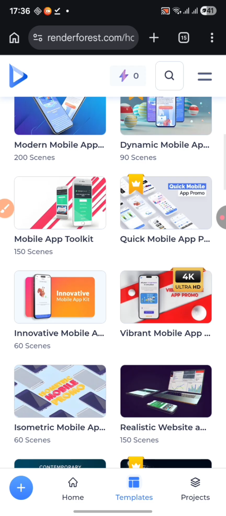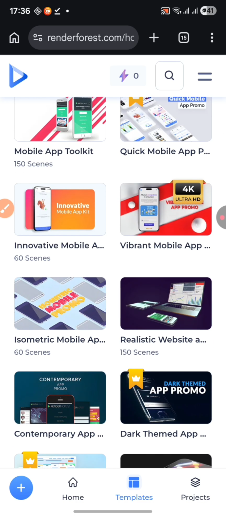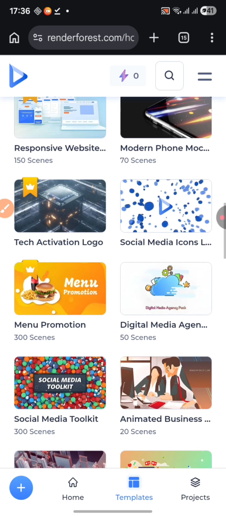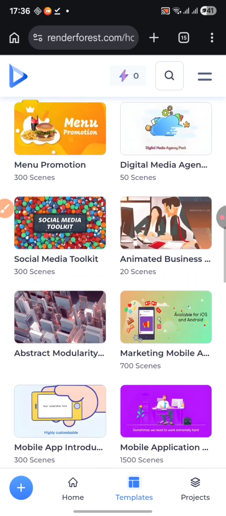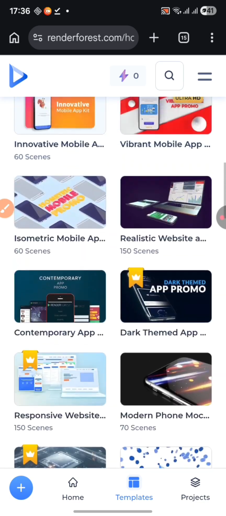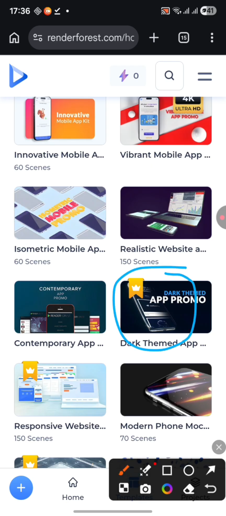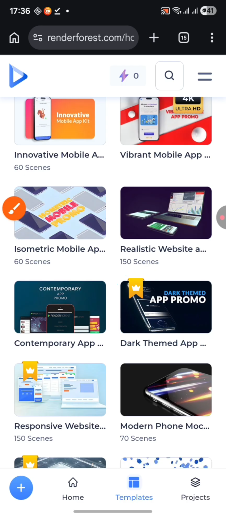Of course, it's going to load all of this for us. Can you see? When I'm talking about professional templates, they are here. Templates that when you use them, when you finish creating the video, you'll be super amazed. I've tried out a series of them here, but I love this particular one. Let me show you the video I created with it.